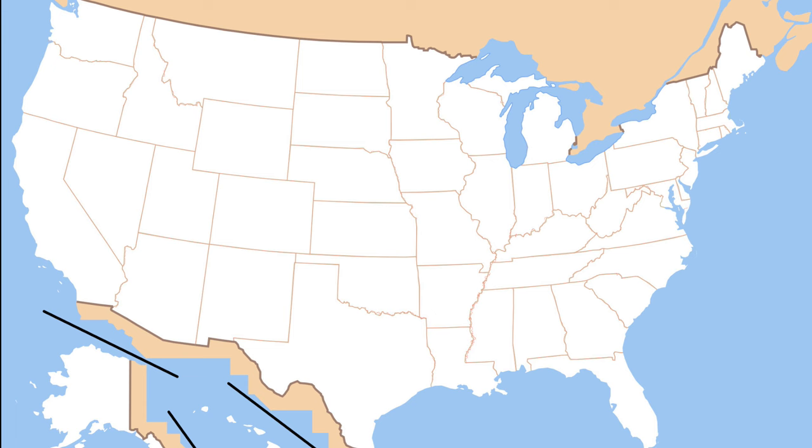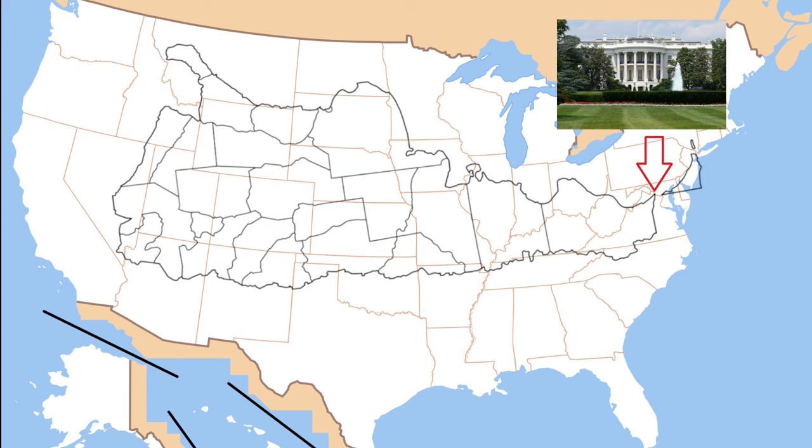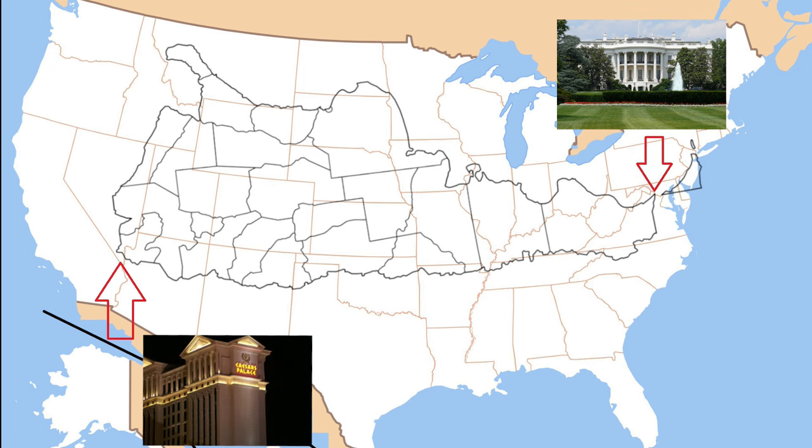So Ruta Nacional 40, National Route 40, here in Argentina is an extremely famous highway. It's basically comparable to Route 66 in the United States for all the viewers from the United States. And it's important to remember that Argentina is a very, very large country. As you can see on the map here, the route runs from all the way in the north to all the way in the south, the entire length of the country. For comparison for United States viewers, here's Argentina on a map of the United States, and it's basically like driving from the White House in Washington, D.C. to Caesar's Palace in Las Vegas. That's the length of Ruta Nacional 40.